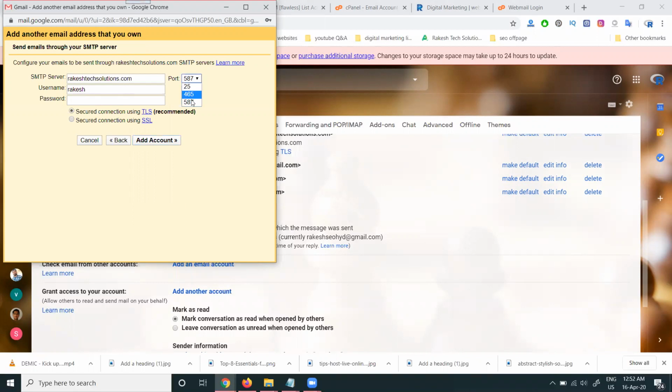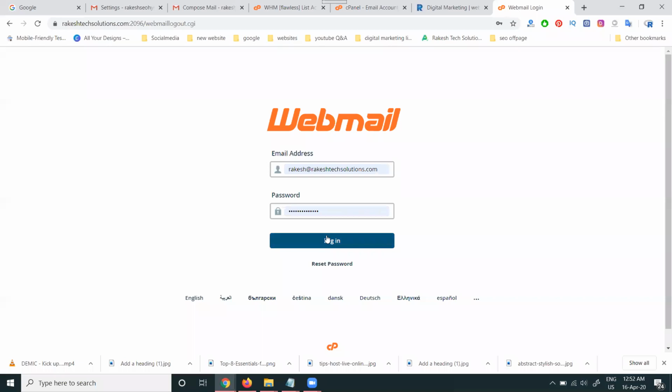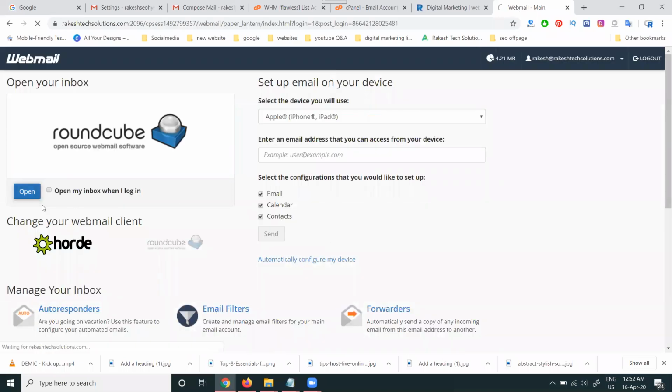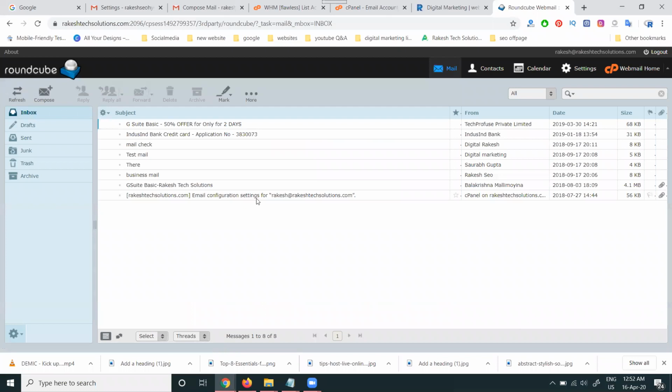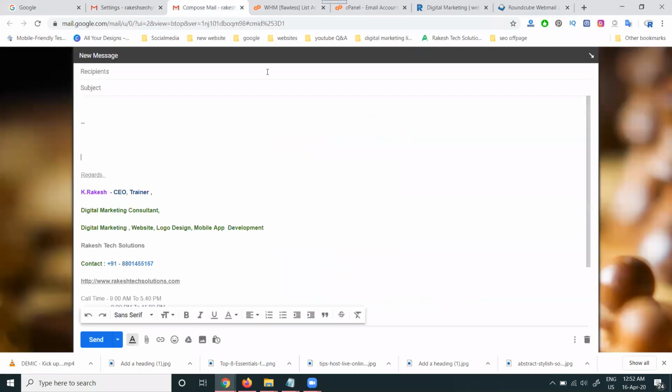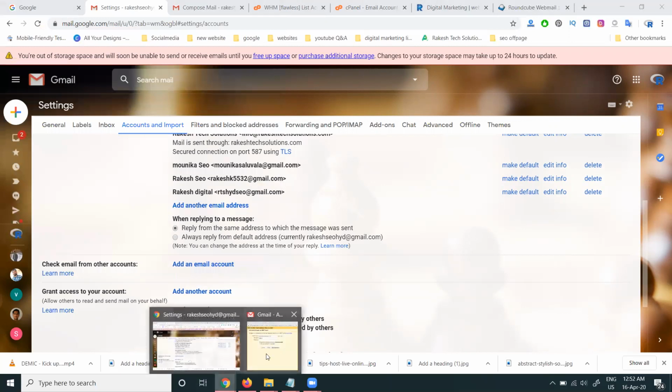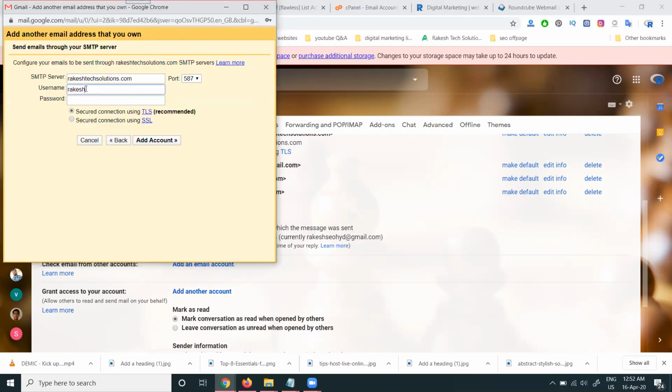The port number must be 587. How do you know? First of all, you have the question here, that is how we can check. The port number will be given in your particular server details. Here the server details will be there. I'm configuring my port number as 587. Display name can be displayed, and add the password. The port number must be 587 and this will be a TLS secured connection.